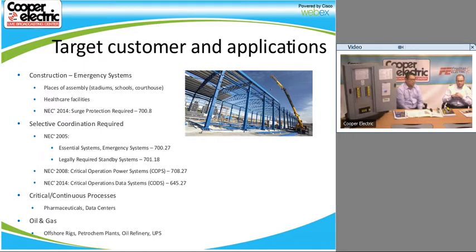Right. And with coordination, obviously, we do have a couple of petrochem facilities in our territory, so we want to make sure that they're aware that this is available as well. I know that we've been working with our counterparts at Crouse-Hinds to get an explosion-proof version of the panel board. I don't know if it's a part number yet, but I know we can get to an explosion-proof panel board. We can build explosion-proof panel boards. We've done it in the last few years, partnering with Crouse-Hinds. So we know it's available. I know we've used it in Houston and some of the other oil refinery locations in the country.